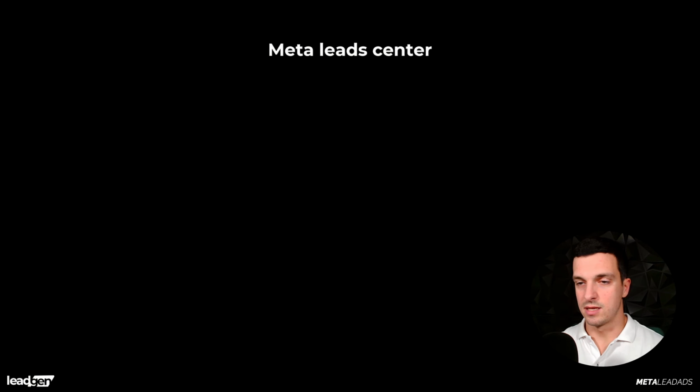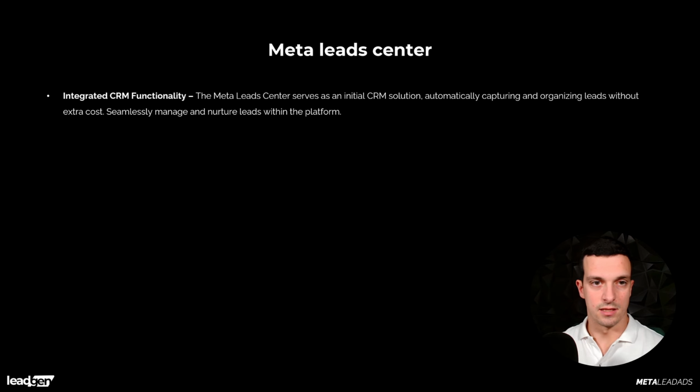So Meta Leads Center. What is Meta Leads Ad Center? Integrated CRM functionality. The Meta Lead Center serves as an initial CRM solution, automatically capturing and organizing leads without extra cost. Seamlessly manage and nurture leads within the platform. So for the beginning, it's really great. Meta built out the tool for us where we get the leads, where we can nurture them, where we have all of them together. We can download them, we can add others manually, we don't need to use a CRM at the beginning. I recommend for the long run to use a CRM, and in later courses I'm going to share which one with all the functionalities, but for the beginning this is pretty good.